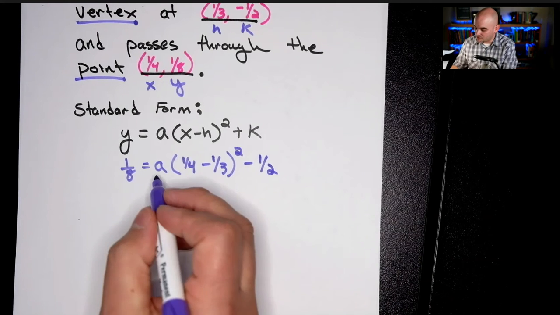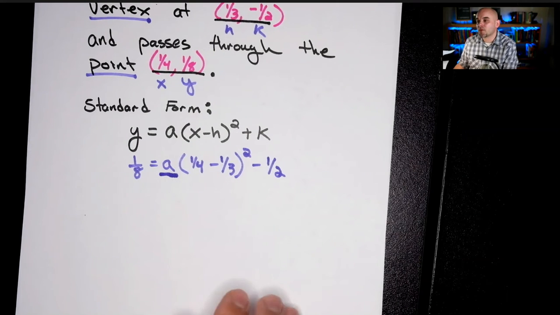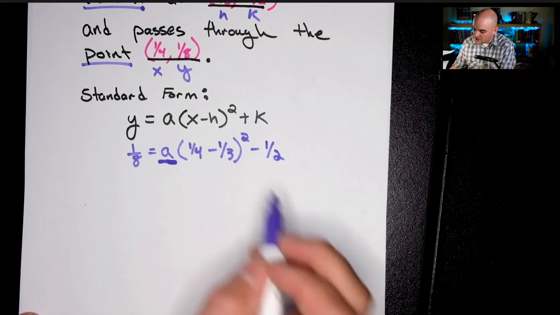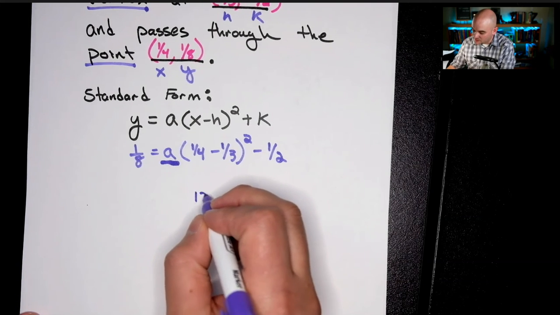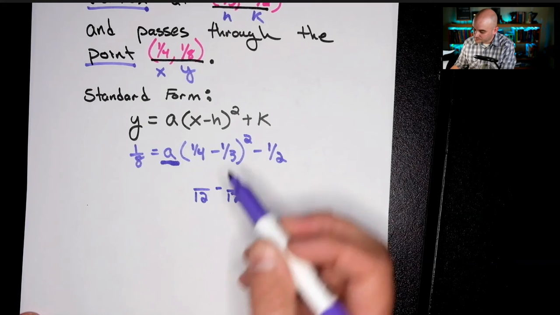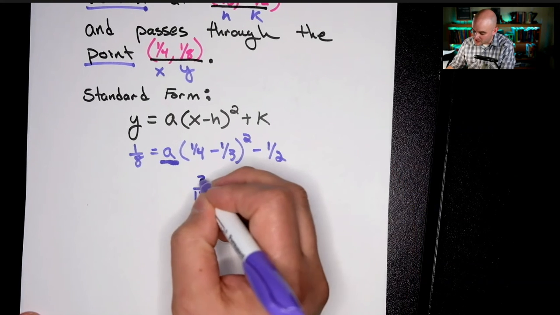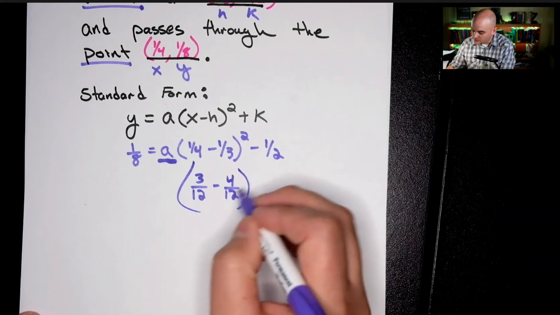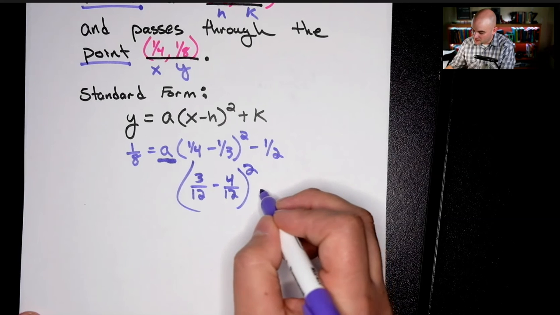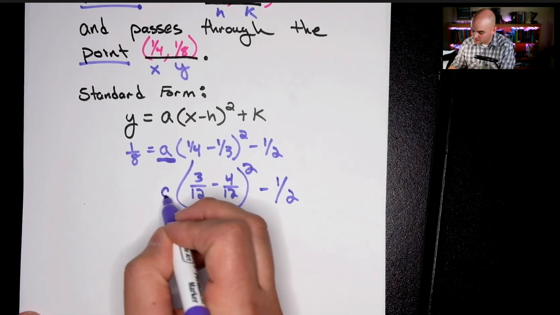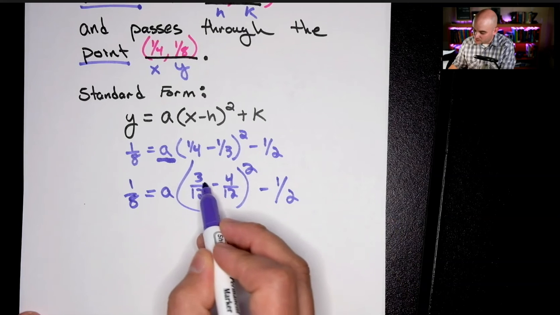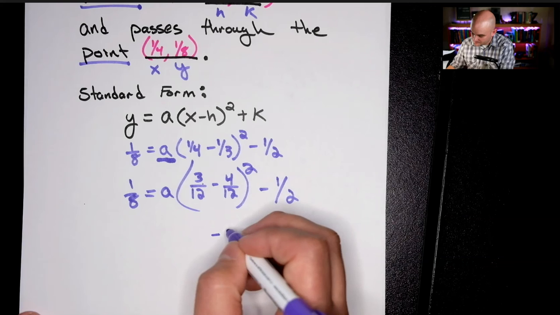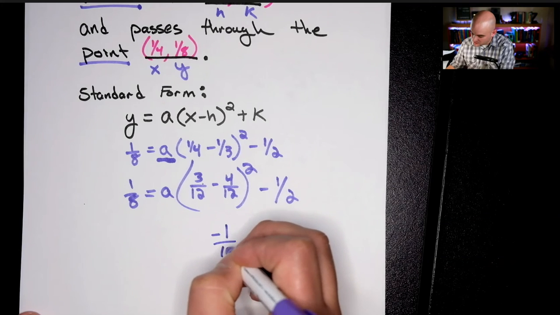And now the rest is just solving for this unknown variable here, a, and then we can plug it back in and get our answer. So a little bit of fractional work here. To subtract these two, I need a common denominator, and that is going to be 12. I multiplied that 4 by 3. Got to multiply the top by the same. Multiply the 3 right here by 4. Got to multiply the top by the same. And we are going to square that. And then not subtract 1/2 from it, but tag it along there. 3 minus 4 is a -1, and it's over 12.